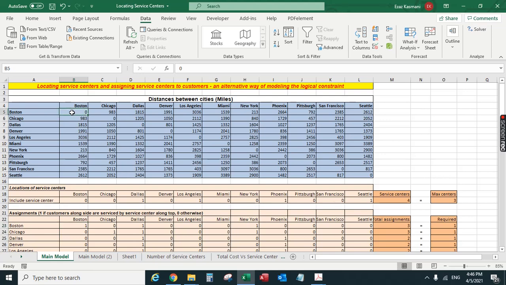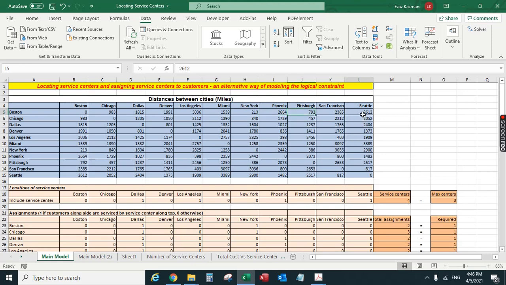I will have to look into this column, Boston, and check for the lowest one. One service center is in Dallas, which is 1815, which is higher. No, I don't have one in Denver. I have this one, which is even higher, 3036. And then the other one I have is in Phoenix, which is 2664.